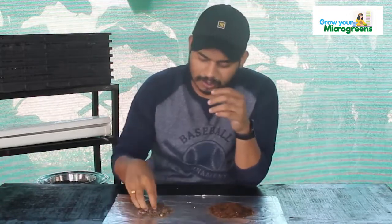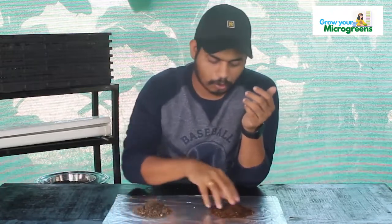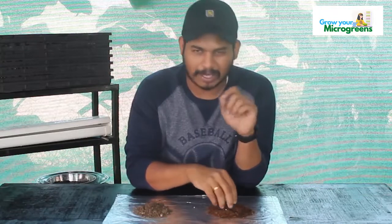Apart from that, the additional benefit of coco peat is that soil has a somewhat hard texture, while coco peat, which is coco coir or coco husk, has a very smooth, very light texture. The particle size, the granule size, is very small. So the roots of the seeds grow very properly and nicely in coco peat compared to soil. They are completely focused on growing into the true leaf stage, getting maximum sunlight and maximum nutrients, so they are not focused much on spreading their roots.